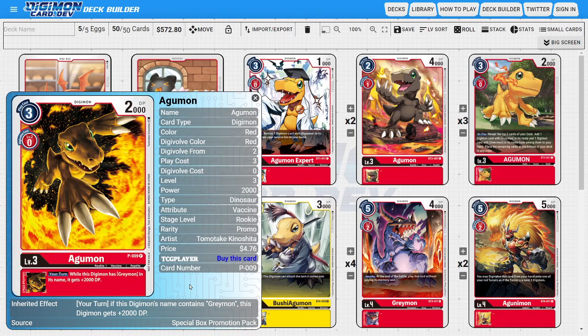Next up, I'm going to be playing 4 copies of Agumon. So this version of Agumon is the second promo version of Agumon, and this Agumon is really good for the deck because he has this nice powerful inheritable ability of during your turn, while this Digimon has Greymon in its name, then it gets plus 2000 DP. So as I mentioned before, we are going to be running a couple of Greymons in the deck, so just making sure that those Greymons are as powerful as they possibly could be is the primary reason why we're running this card, and he is really good for doing that.